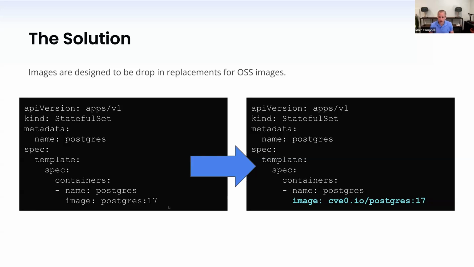They have the same entry point, the same args, the same command, the same environment variables. Our goal is to make these images literally work identical to the ones that you're used to using right now. So you don't have to think about how to adopt the image. It's literally just change the image name to the CVE0 version. And CVE0.io is the registry behind SecureBuild.com.